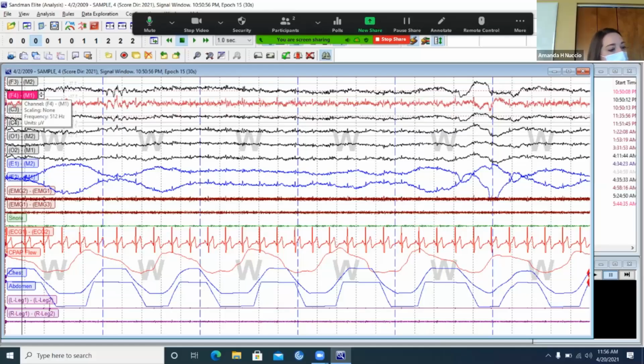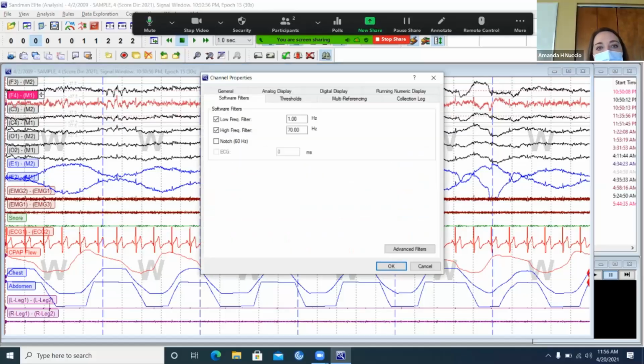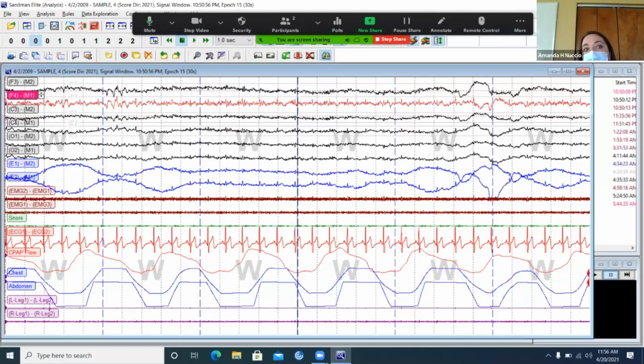So we're going to decrease the high frequency filter to 15. So we have such a narrow window right now of the frequencies that will be allowed to be displayed on this channel. Now it doesn't overly change that channel from what's normal, right?